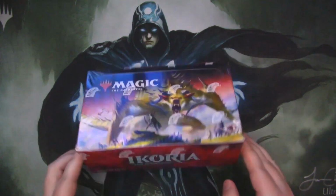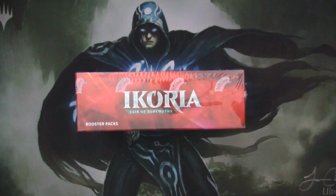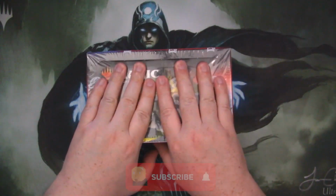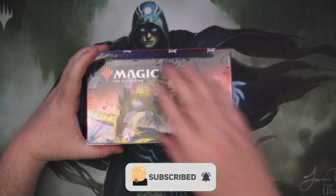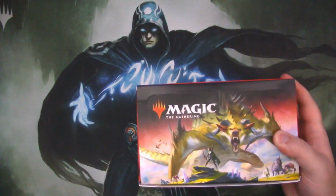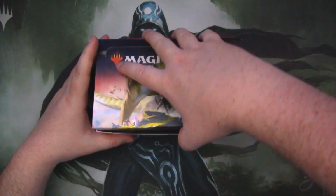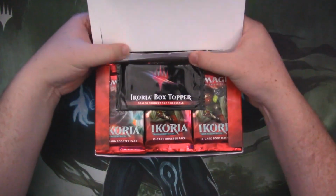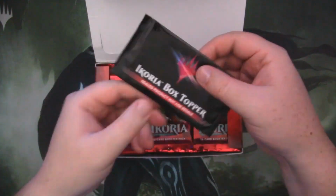That's right, we're back. Or we're here with our first box. My first box of Ikoria, Lair of Behemoths. That being said, it's my first personal box of cards that I'm going to put into my own stock. But it's not the first box I've opened. I opened a Japanese box already for a patron, and I opened another regular booster box for a patron already. Now, the thing that's interesting here is that you have to watch out for your topper. There have been a lot of people reporting bent toppers, things like that.